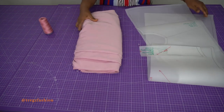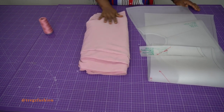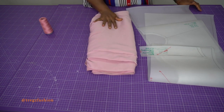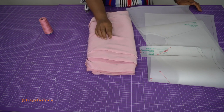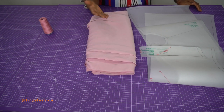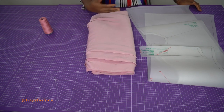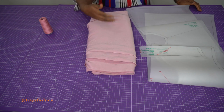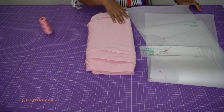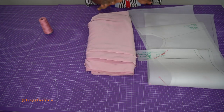I'm going to be using a satin fabric for this dress. You can use satin fabric or crepe as well. I'm going to be using about three meters of fabric for this dress. It's a simple dress — you wonder why we're using three meters — well it's because we're going to cut it on bias, and whenever you cut on bias it tends to waste a bit of fabric.